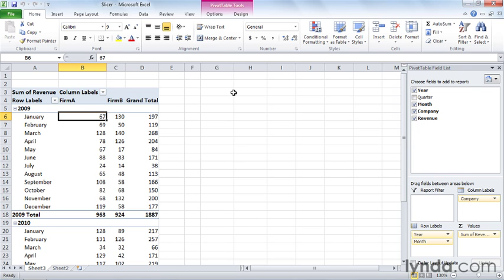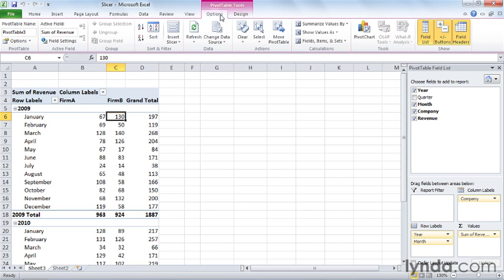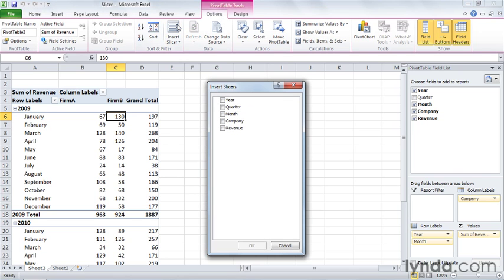In Excel 2010, you can filter your pivot tables by using slicers, which graphically indicate which values are included and excluded by a filter. To filter a pivot table using the values in a field, just click any cell to activate the pivot table, and then on the Options Contextual tab, click the Insert Slicer button to display the Insert Slicers dialog box. Now you can check the box next to any of the fields for which you want to create a slicer. So let's say, in this case, I will do it for month. So I'll just check that box and click OK.